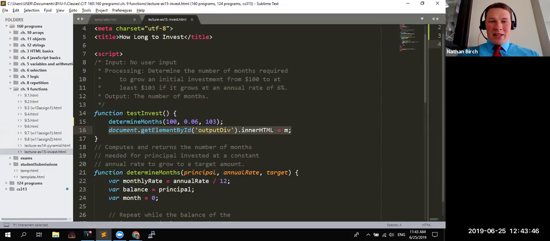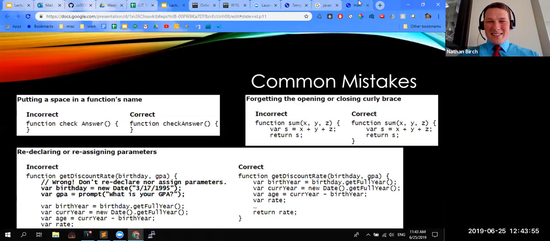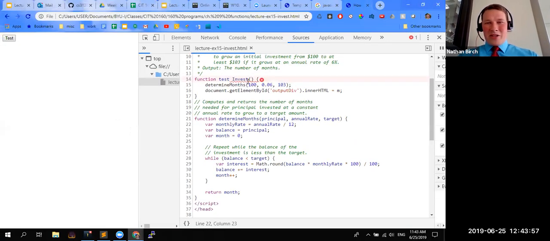If I tried to run something like that, like let's say I put a space right here, notice that these colors are funky. That's never a good sign, but let's try running this and see what happens. If I refresh the page, notice I get a nice little red error here: unexpected identifier. It's because I said function test, and it's waiting to see a parenthesis right here, and I didn't put one. As soon as that string ends, in this case it's test, it's going to be like, okay, where are the parentheses for this function that you just declared? So yeah, no spaces in function names.